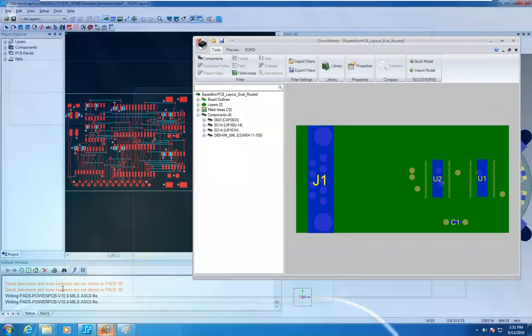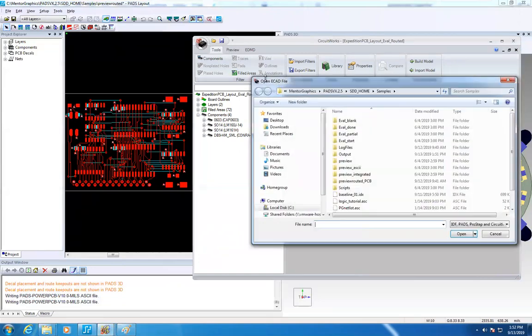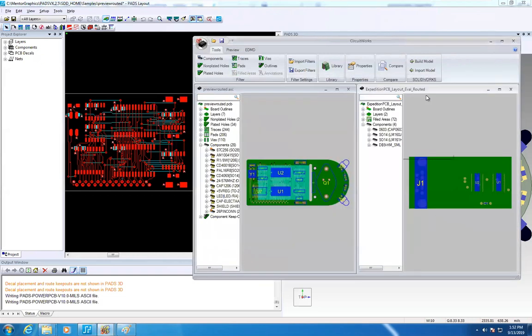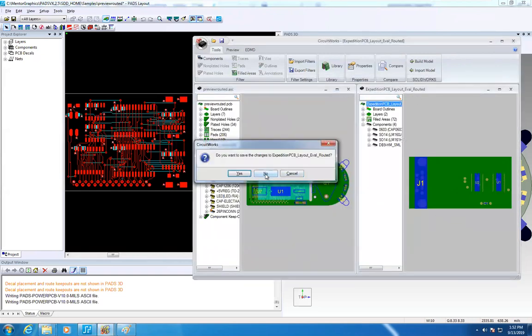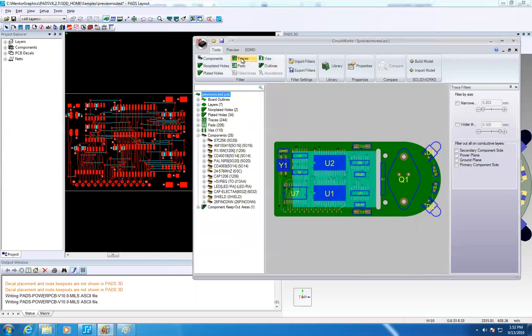And then once that's created, we can come back here. This time we'll go back to CircuitWorks. And we'll do open here and change this to the ASCII. And then we've got in this directory that routed ASCII file. Go ahead and open that up. You can see, let's close down this other one, but here you can see the traces are there. We've got the trace option up there. So we can turn those on and off. And that's one solid file?